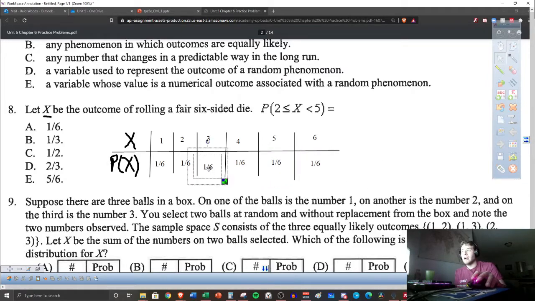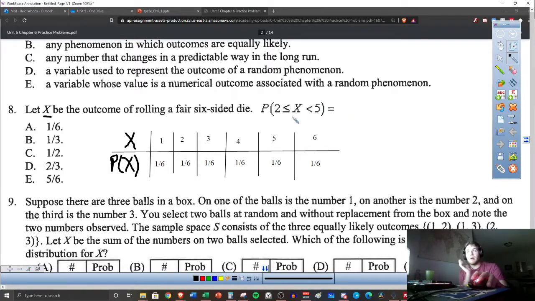Okay, all right, so now we're ready to answer questions, and we have this question up here. It wants to know what is the probability of getting a 2 to a 5. What this actually wants to know, because we have the equal to symbol here, less than or greater than or equal to, and this is less than 5, is including 2 or greater, but less than 5. So this is 2, 3, or 4 is what this is actually asking.